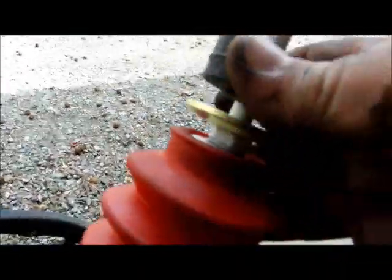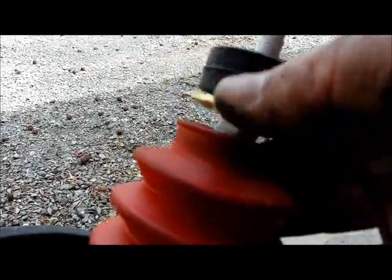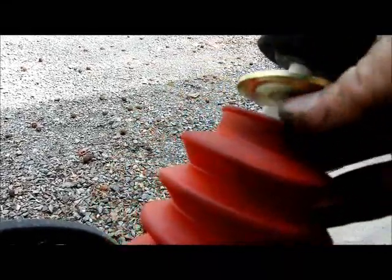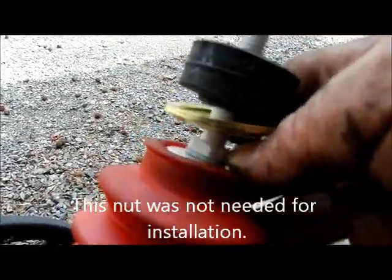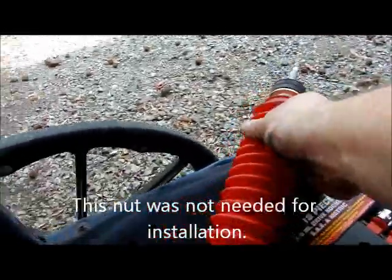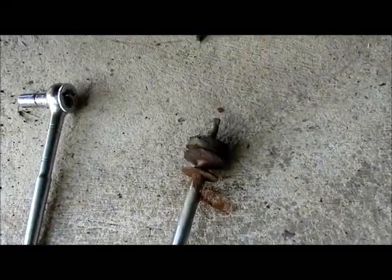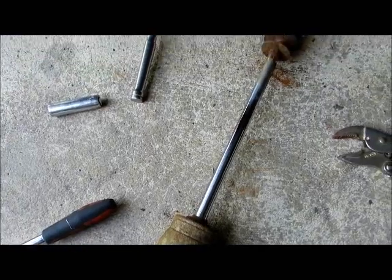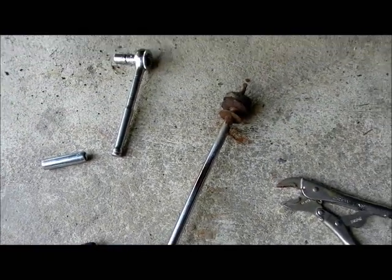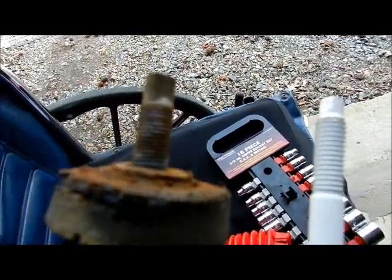You're going to take your metal, concave on top, convex on the bottom. Basically a cup on top, and then this is going to go there. The really nice thing about this is there is a nut right there to grab rather than use the vice grips to hold this thing still. That's really nice, since the other one doesn't have it at all. There's nothing up on top, nothing anywhere to put a wrench onto to hold it still. That's really cool.